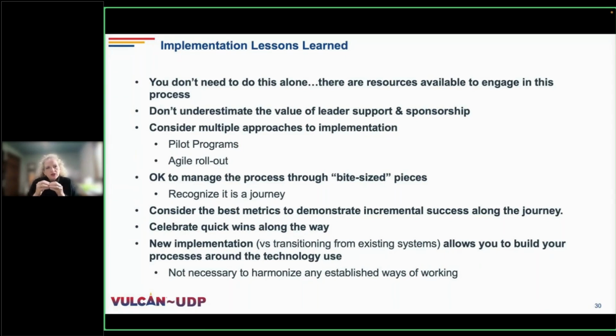So think through, what's your optimal process going to be that's going to complement the technology really well. If you can do that prospectively, that is going to set you up for a more pleasant journey.